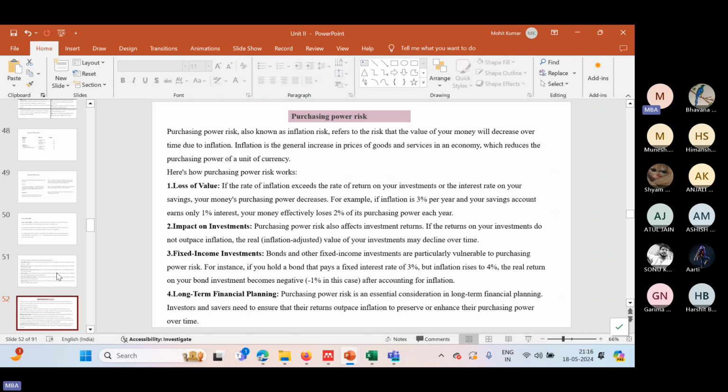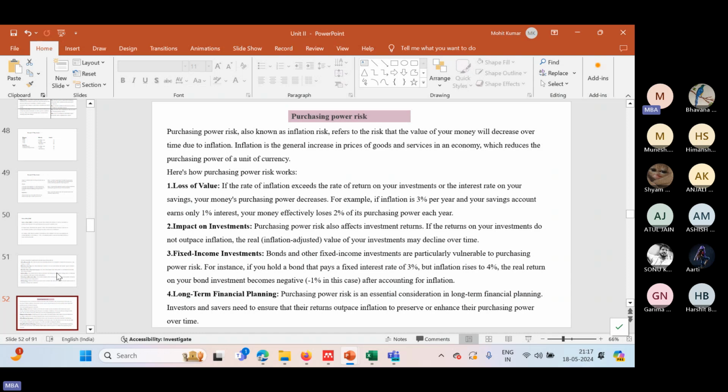Then we have, okay, it affects your long-term financial planning. Definitely, it is essential to consider. If you are thinking about your long-term financing, as I said, you need to understand how the future is going to be, how much money exactly you want for your retirement fund, how much money you want so that you can get a sufficient pension and comfortable days in your old age. So that's the thing you have to consider when you are talking about saving for the long term.